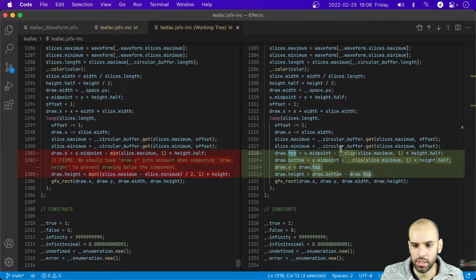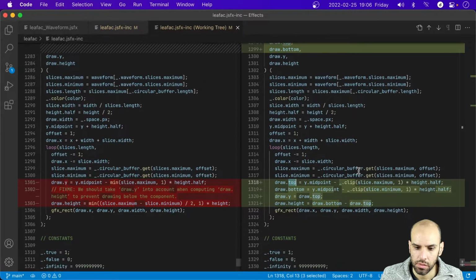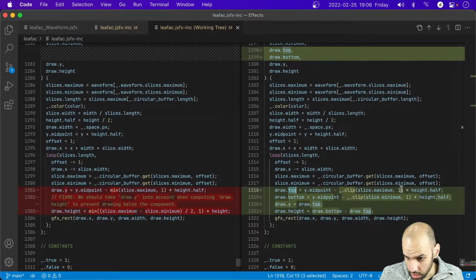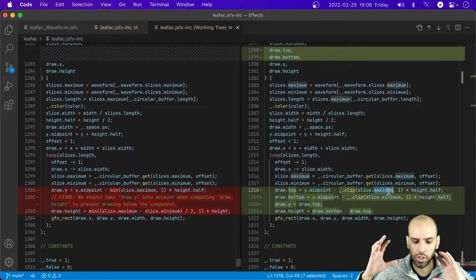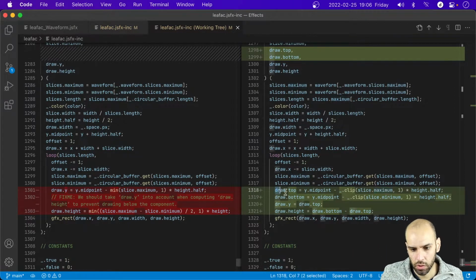maybe I could call this, instead of top and bottom, I could call this maximum and minimum. No, I won't. Because I guess we are translating from the notion of values having magnitude into the notion of drawing.